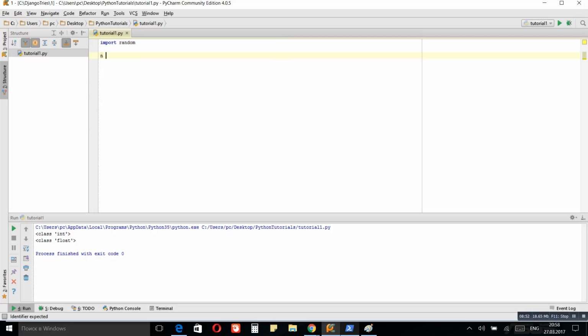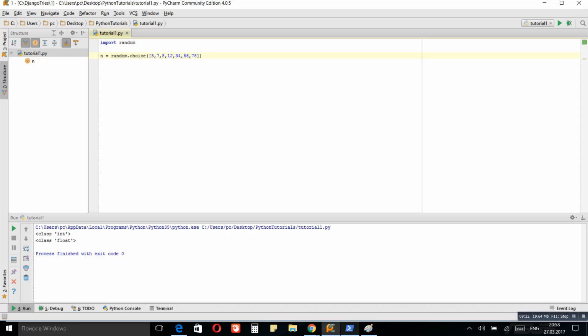We didn't use it before, so let's assign a value of random dot choice, and we want the value to be either 5 or 7 or 8 or 12 or 34 or 66 or 78. So we want a random value to be one of these values.